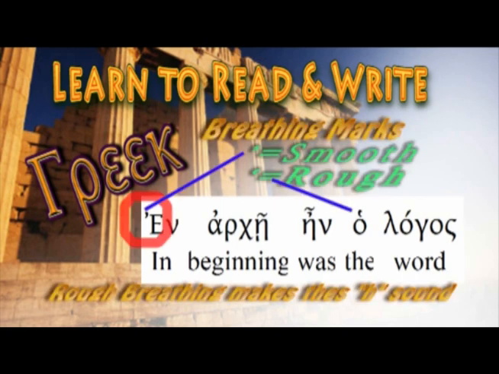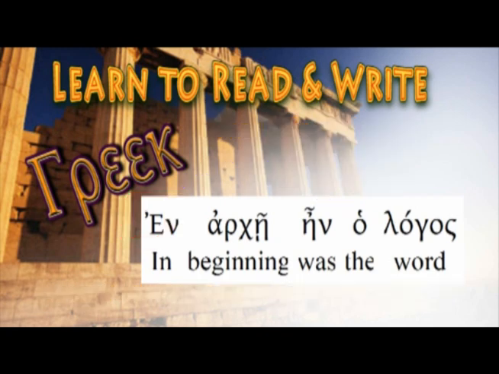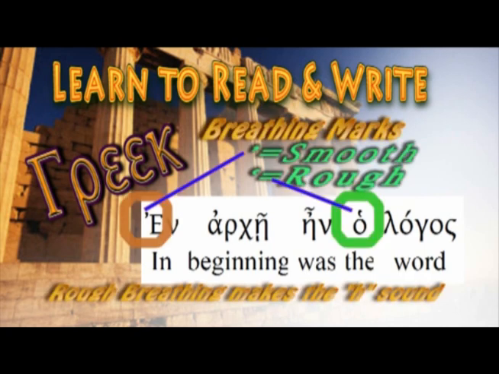Well, let's examine smooth breathing. Notice that the epsilon, the alpha, and the eta all have smooth breathing marks. In other words, those are silent. You don't hear anything. You pronounce it just the way that you see it. Okay? You don't hear the sound. However, look at the vowel omicron that's sitting by itself. That has a rough breathing mark right above it. It looks like a left single quotation mark. And rough breathing has the H sound. The way that you pronounce this word is ho. It happens to mean the.